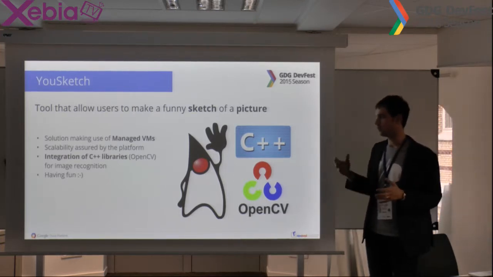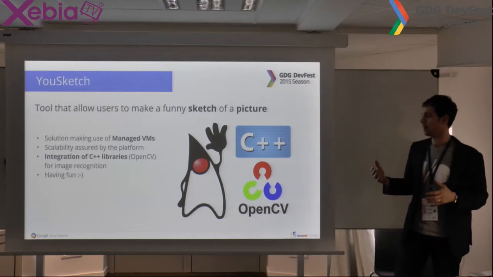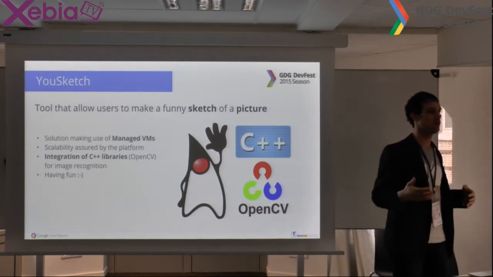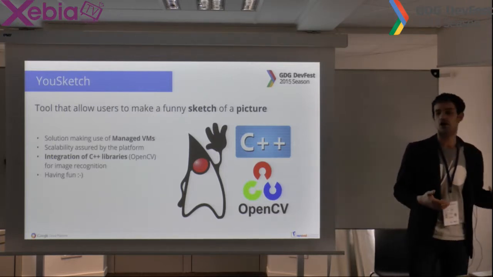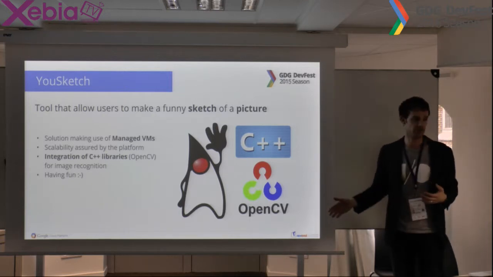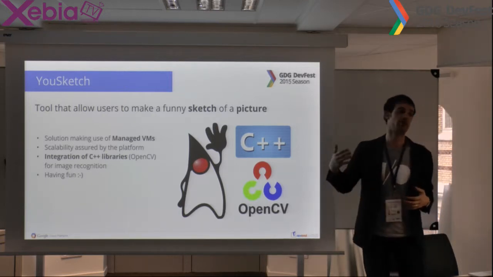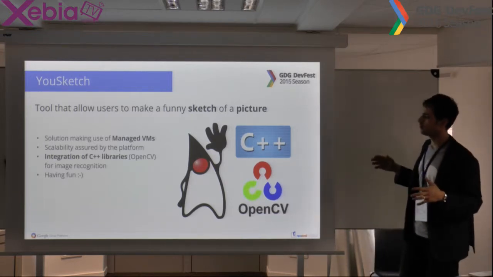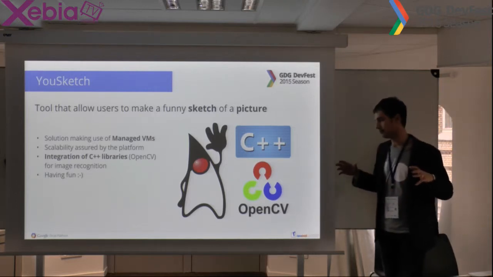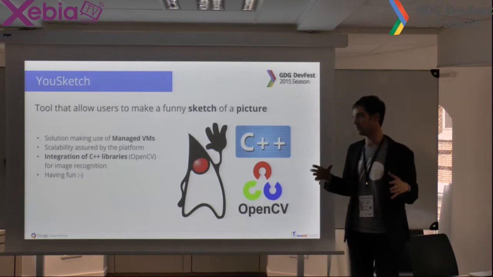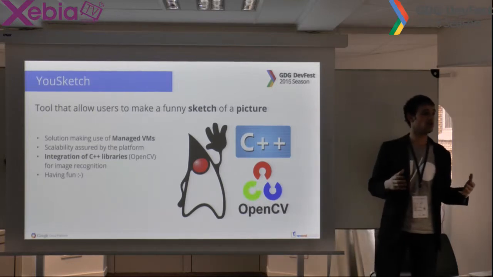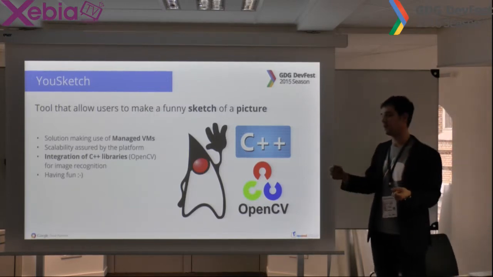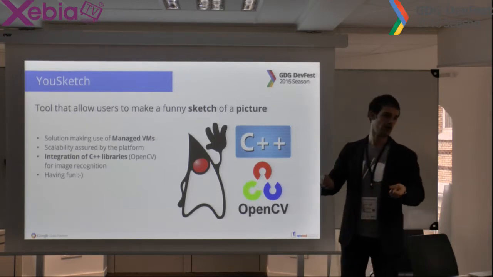Why have I decided to implement this kind of feature? Because one of the most famous libraries that allows you today to perform every kind of image elaboration, video elaboration, etc., is called OpenCV, and generally you have to use C++ in order to get access to this kind of library. So what we have done, we have simply written a program in C++ that was able to get in input a raw image, perform the elaboration using OpenCV, and then give in output the result, the picture.